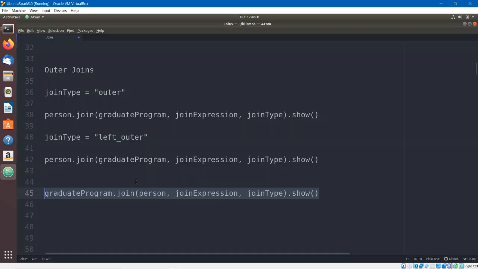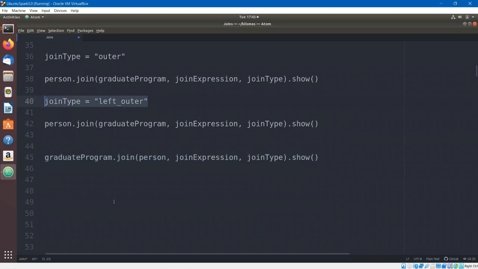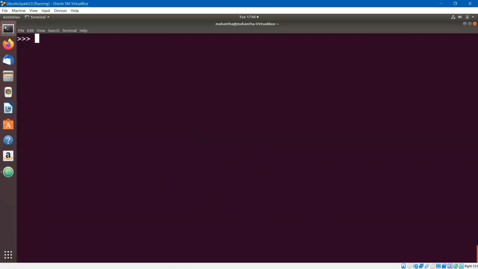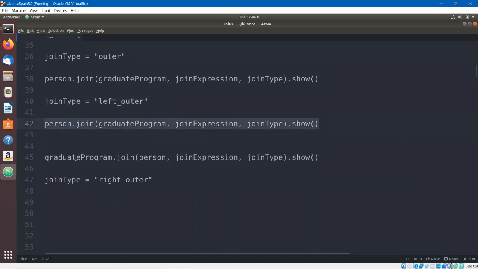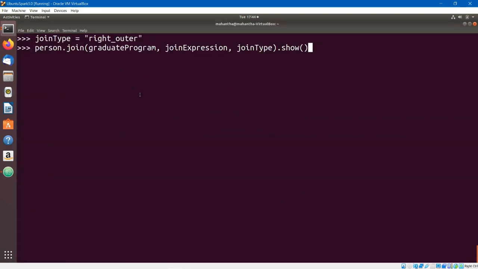Let us also go ahead and try a right outer join. As we know, in right outer join, all the records from the right data frame and matching records from the left data frame are included as a part of the resultant data frame. So here again, I am making graduate program the right data frame because that is the one which doesn't have the matching records.